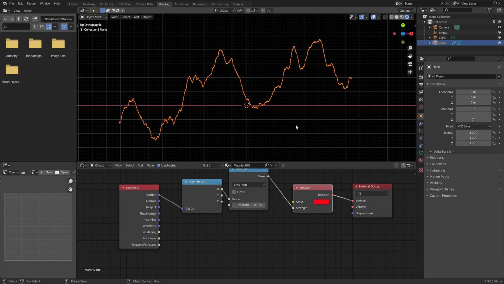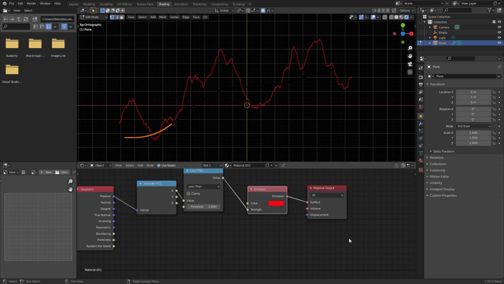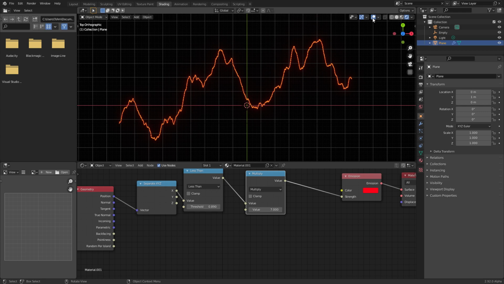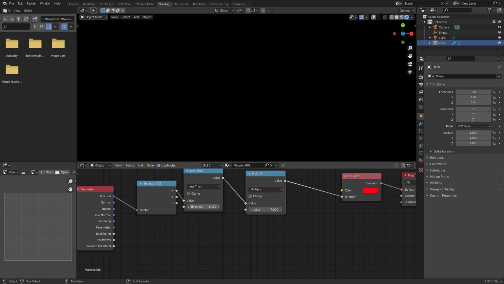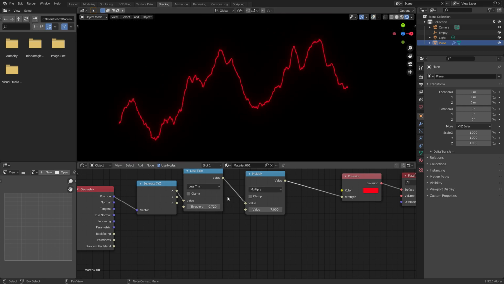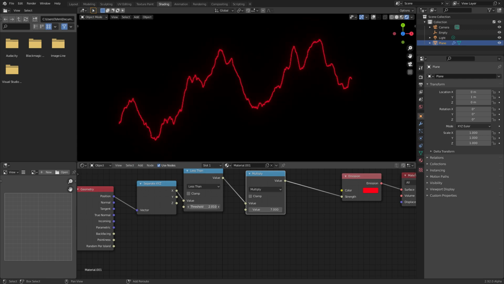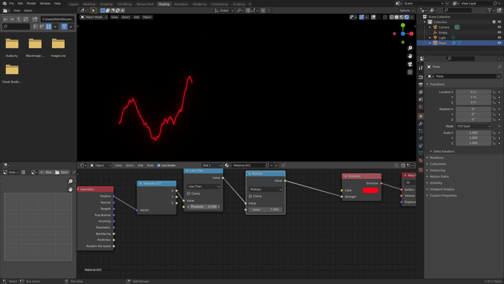I mean, there is more to this effect, actually one more thing just to clean this up. I'm just going to multiply this by 7 so that it's still equally bright, regardless of what value we pick. There's more stuff you could do with this, but generally, that's the way you do this. You could have a graph in the background, whatever. But this is how I mess with the stock market or something like that in Blender. I swear it's not insider trading. It's just trading inside of Blender.